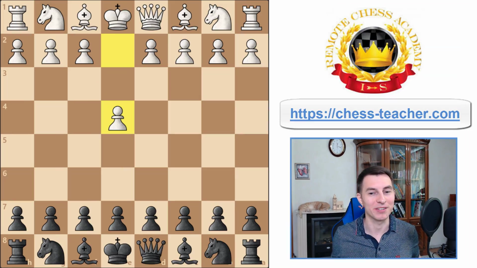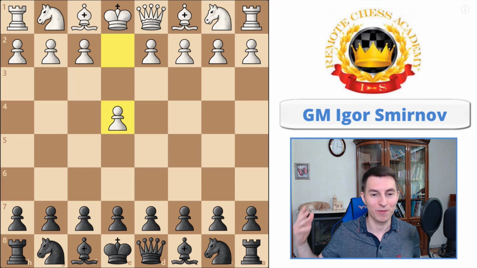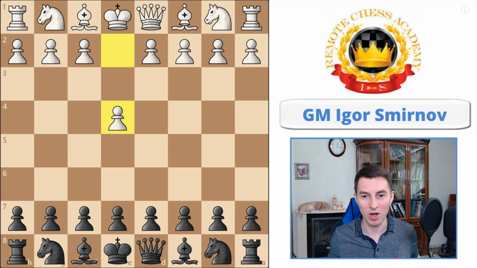What's up? In today's video I'm going to share with you, in my opinion, the strongest opening for black against white's move pawn e4. And we're going to see a couple of very interesting examples of how a strong grandmaster was defeated in just several moves playing e4. That's amazing.